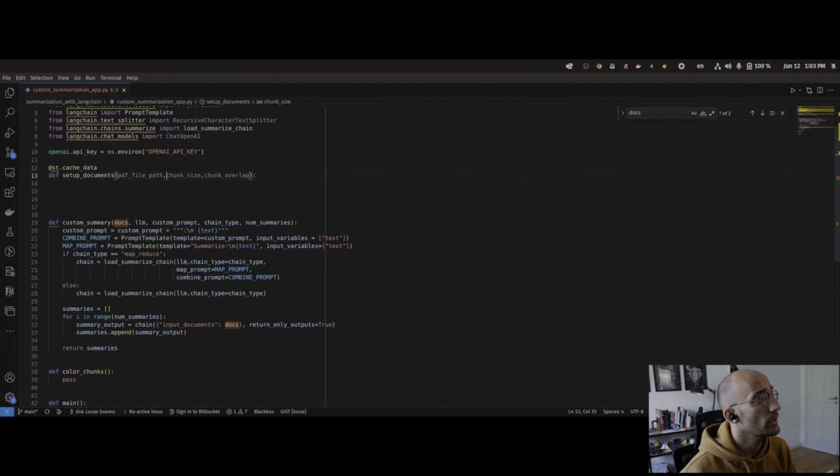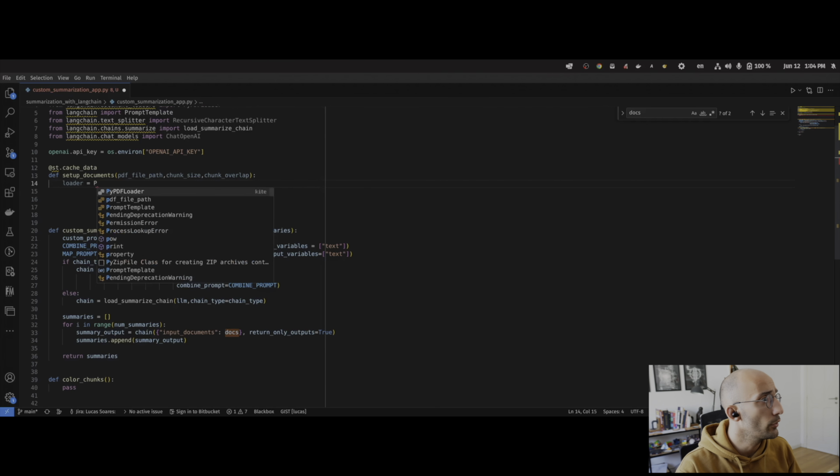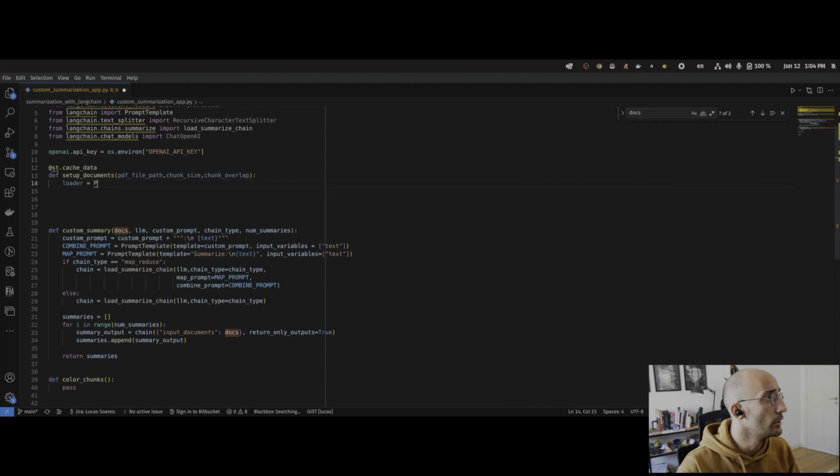So you're going to have chunk size and chunk overlap. That's the size of the block into which you're going to split your document, and then the size of the sub-blocks that can overlap between the chunks. If that's not clear to you guys, don't worry about it, because when you see the interactive tool that I made with this chunk thing, you're going to get it right away. Now that we have that set up, we're going to set up our loader. We're going to use the PyPDF loader, and that's going to load our PDF, with the PDF file path.